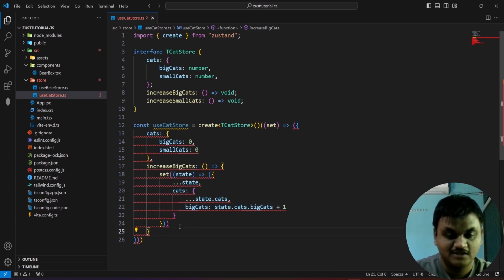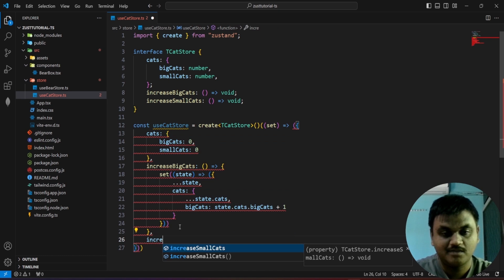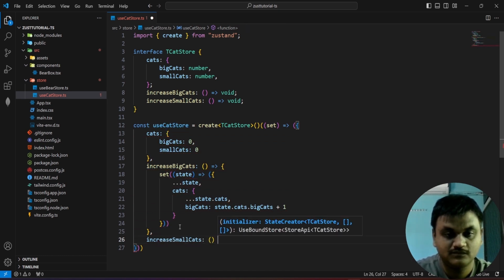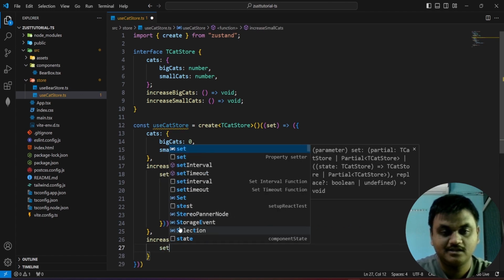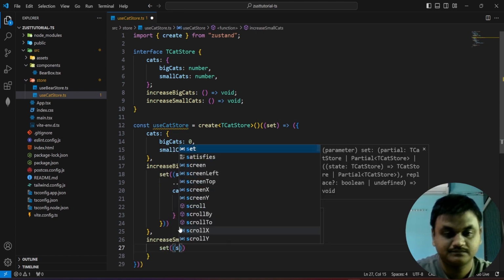Next, what is the next function? Next is increaseSmallCats. See, now it is gone in this set state.